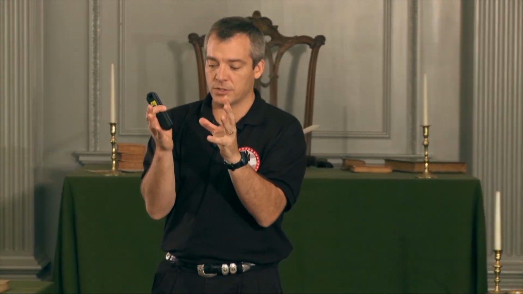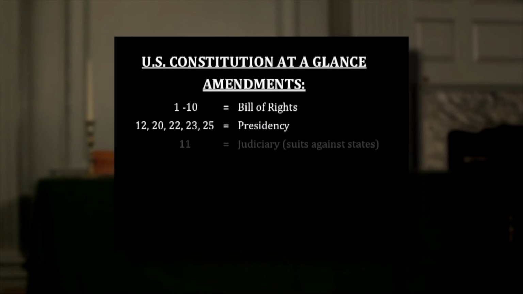Here's one we're not going to come back to. It's another bucket of amendments, the bucket of judicial amendments, and there's only one. It's the 11th Amendment, and it dealt with a very specific kind of suit when a citizen outside of a state was suing that state. Initially, they had given original jurisdiction to the federal courts. It happened very quickly after the Constitution was adopted. Georgia got sued by a non-citizen, and the states all said, whoa, we don't like this idea of the feds having original jurisdiction. So the 11th Amendment was adopted. Another boring issue. We're not going to come back to it.